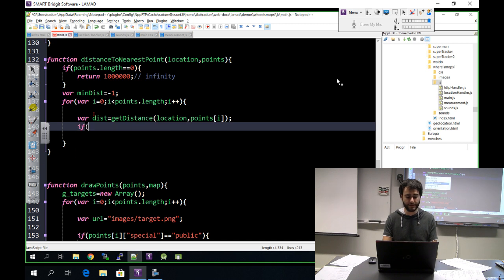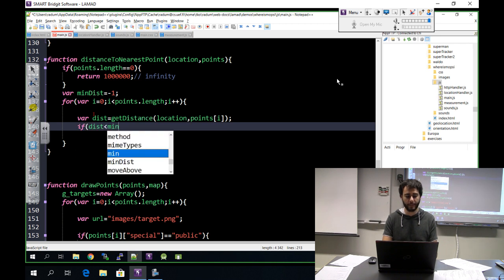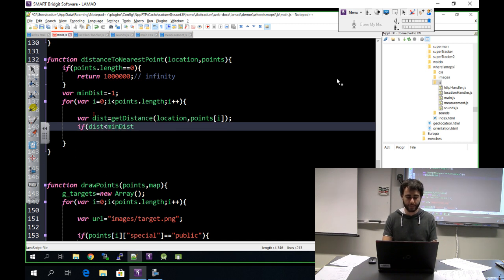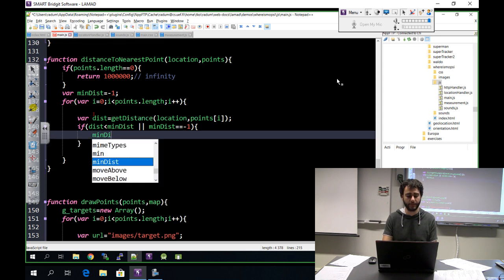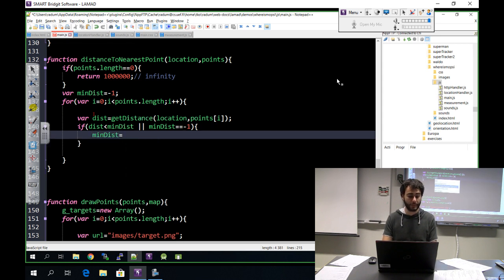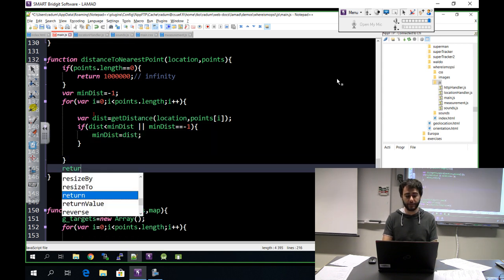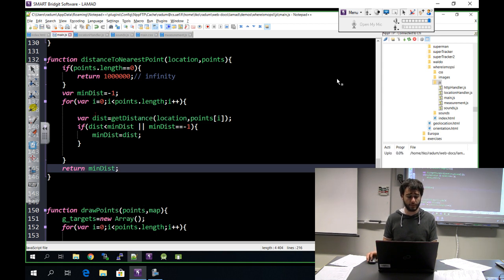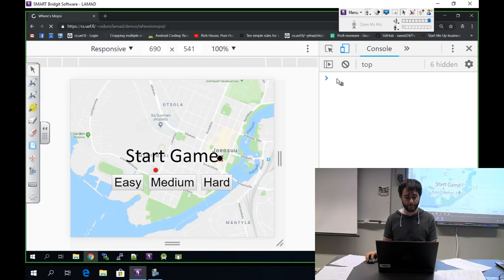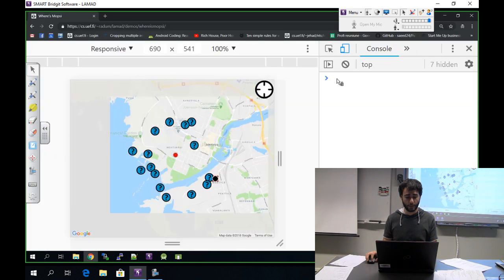And if this distance is less than our minimum distance, or minimum distance is still our initialized value of -1, then update this minimum distance because we found a smaller one. So we have that, and we return this minimum distance. I think that should do it. I save the file, refresh. Okay.